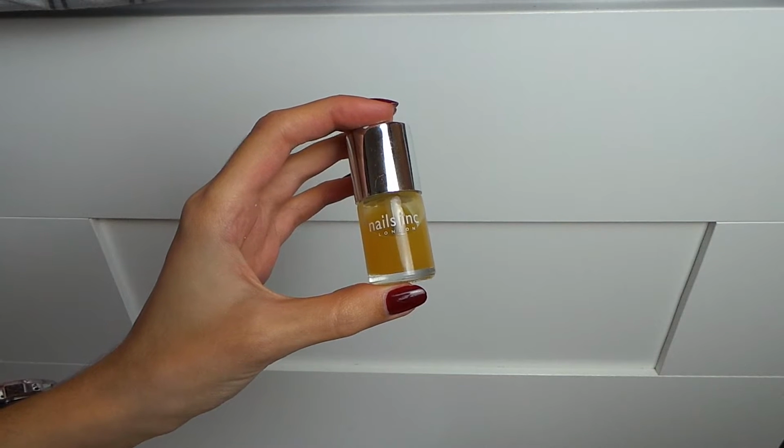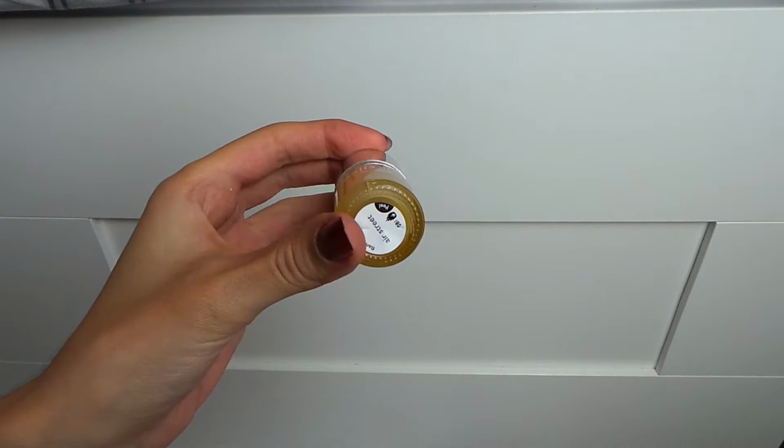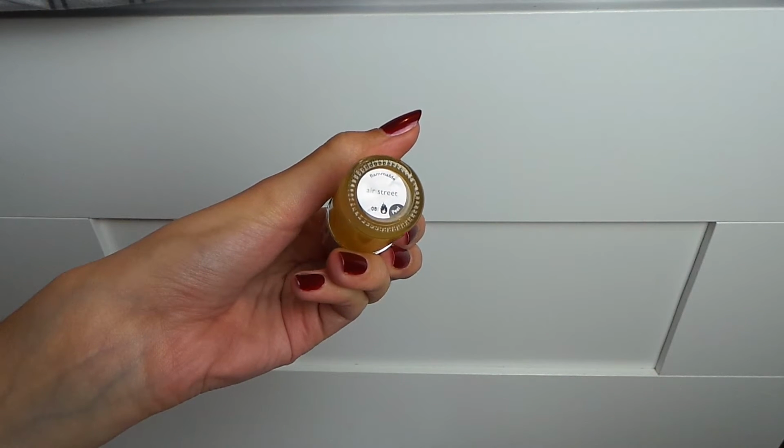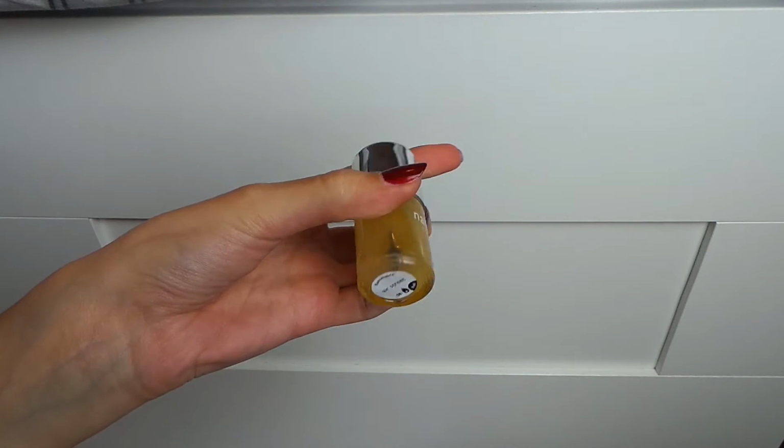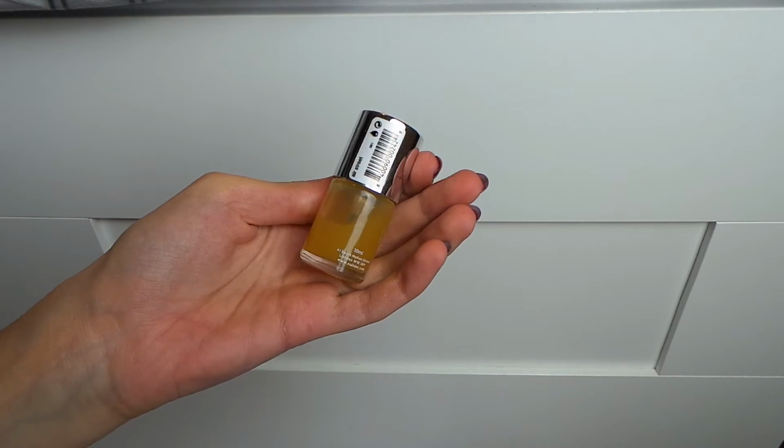And keeping along with the polishes, my two favourite sealants and base coats. My favourite base coat of the year was the Nails Inc London Air Street, and I think this one is for, because they have different polishes for different types of nails. So they have some for weak bendy nails, nails that chip easily, nails that break easily, and I think this one was for ones that are either bendy or that chip easily, because that's what my nails do. Once they grow past a certain length, they start to get a bit weak at the ends, so that has been really helpful.